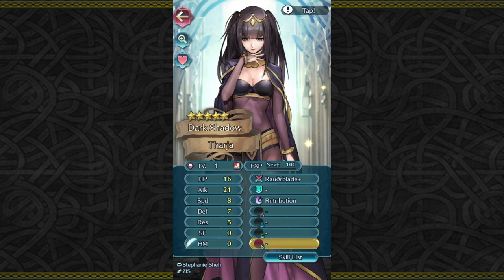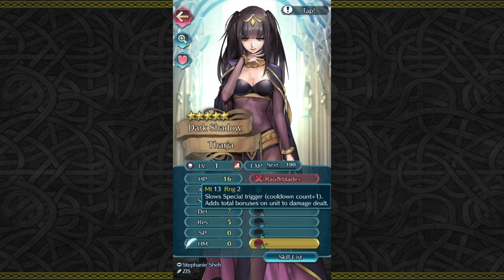Now, blade tomes are specific tomes that only come from certain characters, obviously, and also they're restricted to their color spectrum. So there's ones for red units, there's one for blue units, there's one for green units, and these tomes are interesting because what they do is, outside of slowing special trigger, no biggie, it adds the total bonuses on the unit to damage.